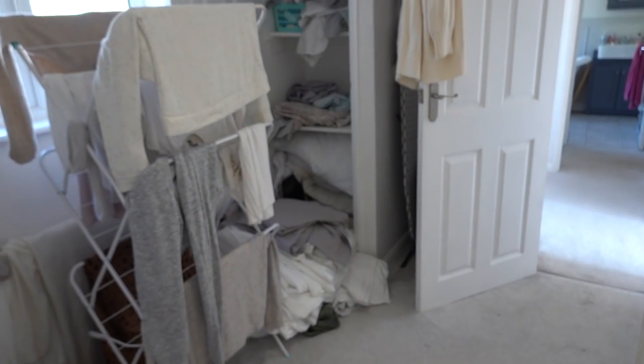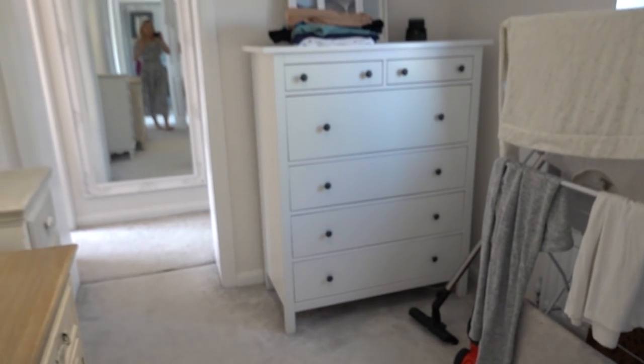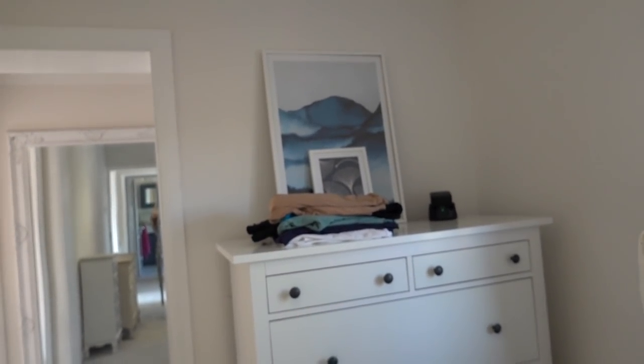So basically, I was racking my brains for ages of what I could do to this room, and I think I finally worked it out. So what we're gonna do is we're gonna have a big wardrobe built in here. So whether it's a PAX one that we then customize to look like a built-in or what, I don't know, maybe my dad can magic something up. But what I'm thinking is a 100 centimeter wardrobe, a really tall one here.